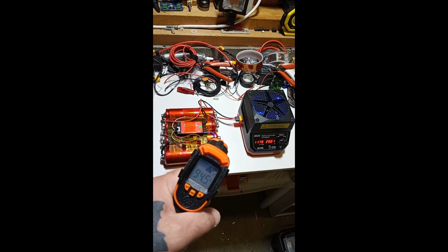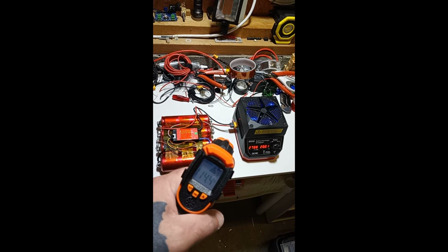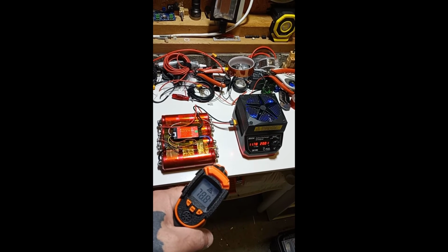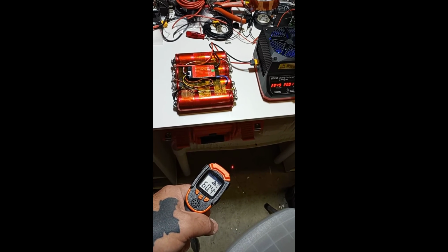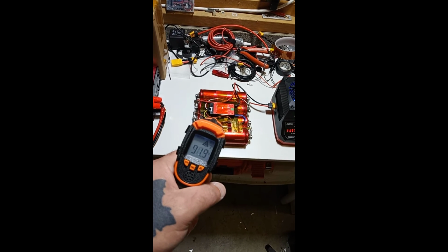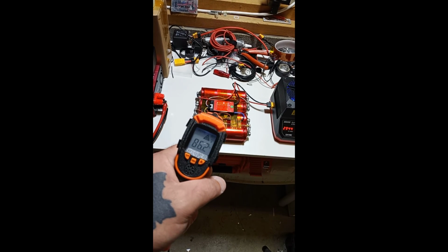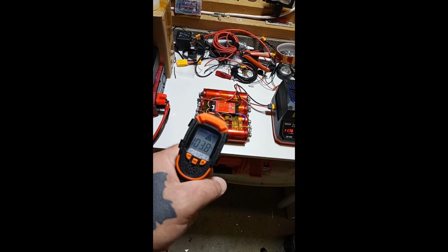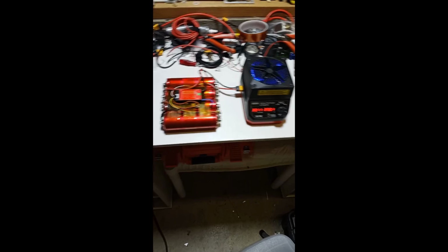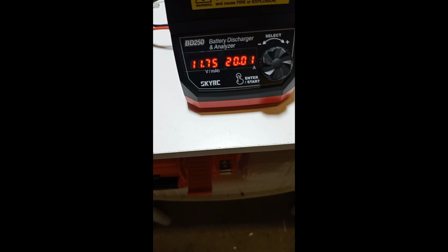See how hot that water is. Good Lord, 60. It's still climbing up, but still, it's just barely warm to the touch. It's 20.01 amps, 3,000 milliamps taken out, 11.75 volts.